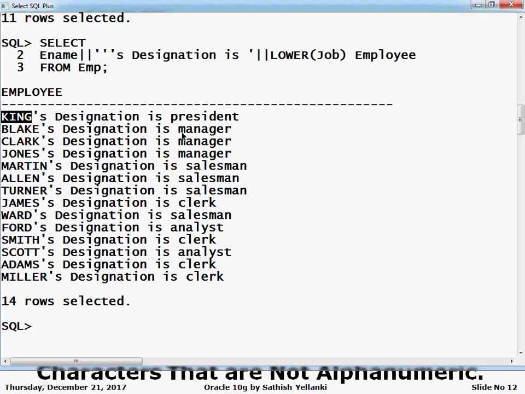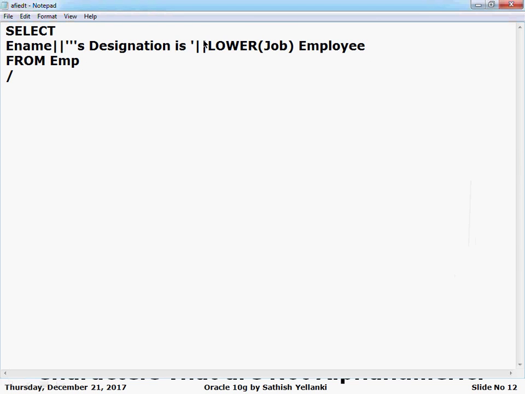So my employees' names are in capitals, but my designations became lowercase. So how you fundamentally present the output, it is all your practice. Be very clear about it.